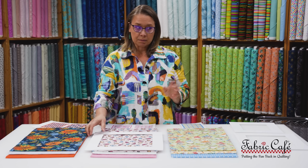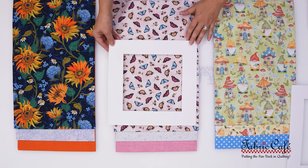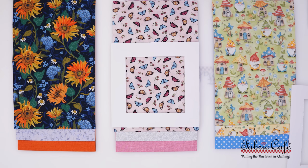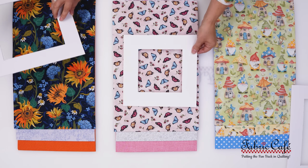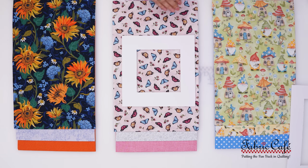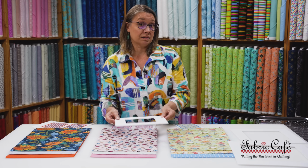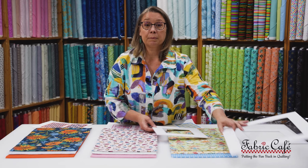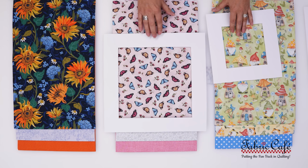So let's try some other ones. So I have an 8-inch square here. Okay. I think that's better, but look at this. This seems better for scale with the butterflies. Because it's a smaller print, the 6-inch looks great. Okay, I'm going to hang on to the 6-inch here, and I'm going to put our 10-inch back on here. Now, can you see the difference? Do you see what I mean?